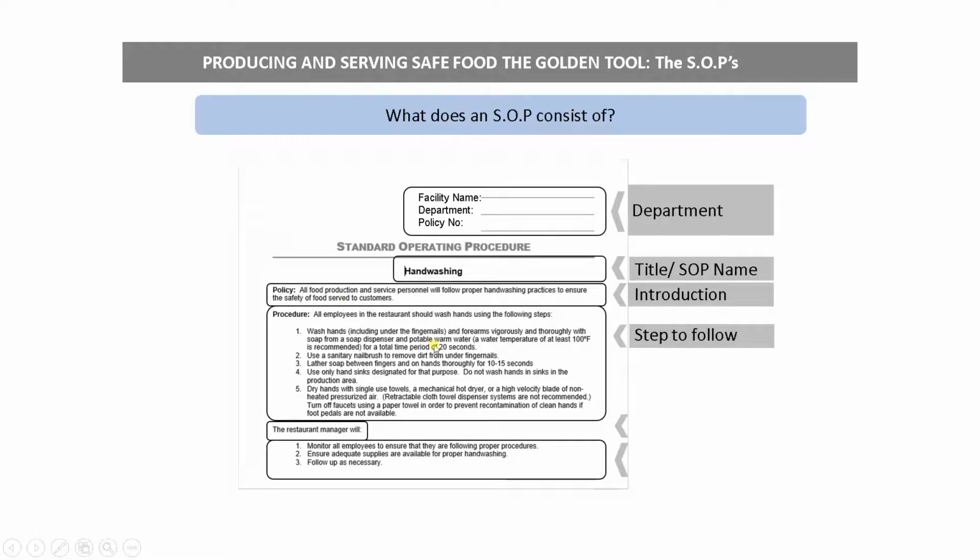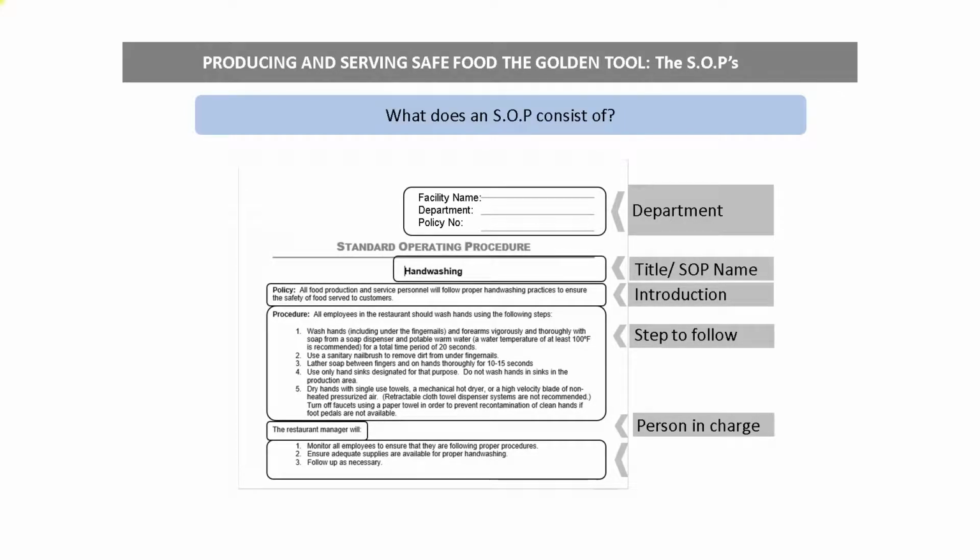The next component is the step. And usually before the step, you have the list of people who should follow the procedure. In that particular case, all employees in the restaurant. It means that this SOP does not apply to front office employees. It only applies to restaurant. Then after clarifying who should apply the SOP, you have the steps. It means every single thing you should do. And as you can see, it's specific. In that case, it has a timing indicating how long you should wash your hand, how long you should keep the soap, etc.